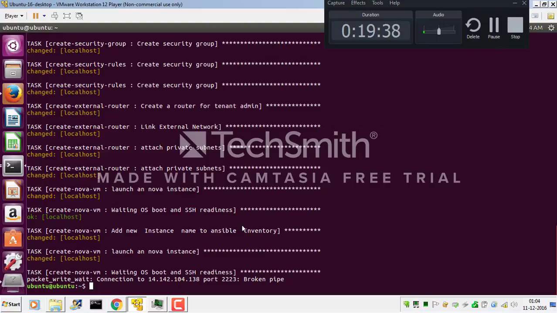One of the things of Ansible plays is that once they find that the desired states are met, which means, let's say we are trying to create this external router and the external router is actually present, it will not do any harm. It will just say okay, like this. So the next time when I run the same play, it will not do any harm. So I'm going to stop here. It is corrected. I can rerun it, but let me go and see how this recording is happening.